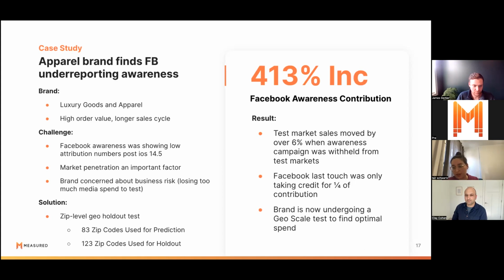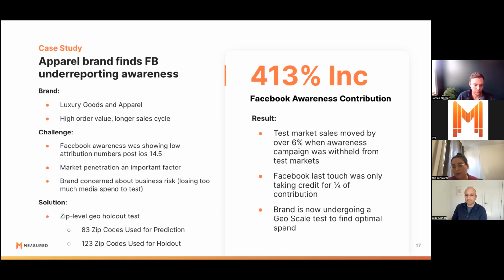Once we took it to the national level, we interpreted it into incremental conversions, and then we compared it to the vendor conversions. And we saw that the vendor conversions were really underreporting by quite a lot, 413%, if we're trying to be accurate. And so this generated an entire data-driven conversation on, does this tactic have room to scale? Is there potential place to grow this tactic, spend more while still hitting your performance goals?